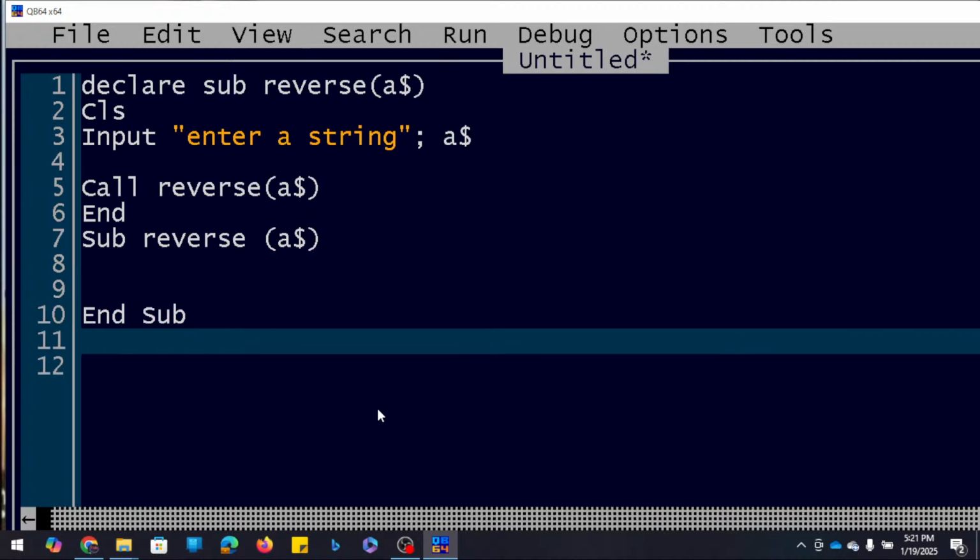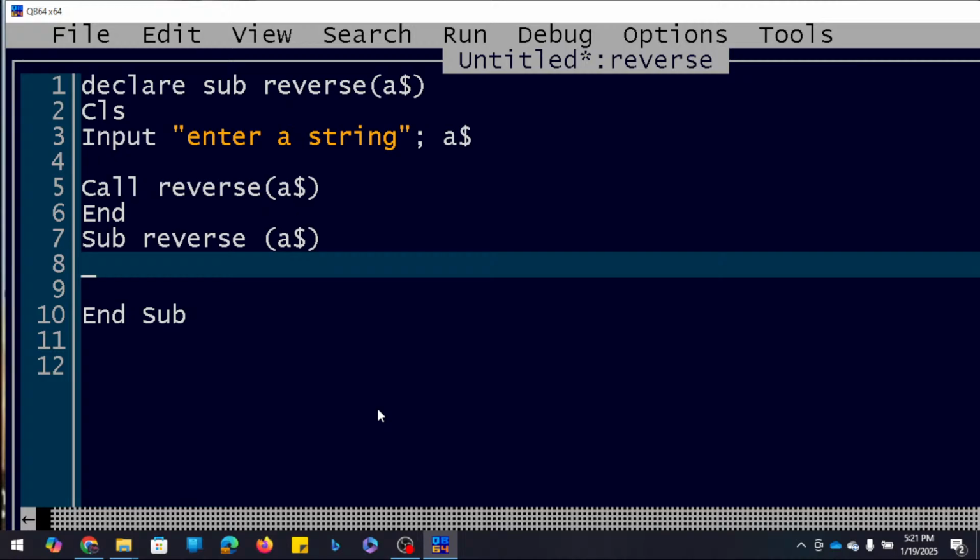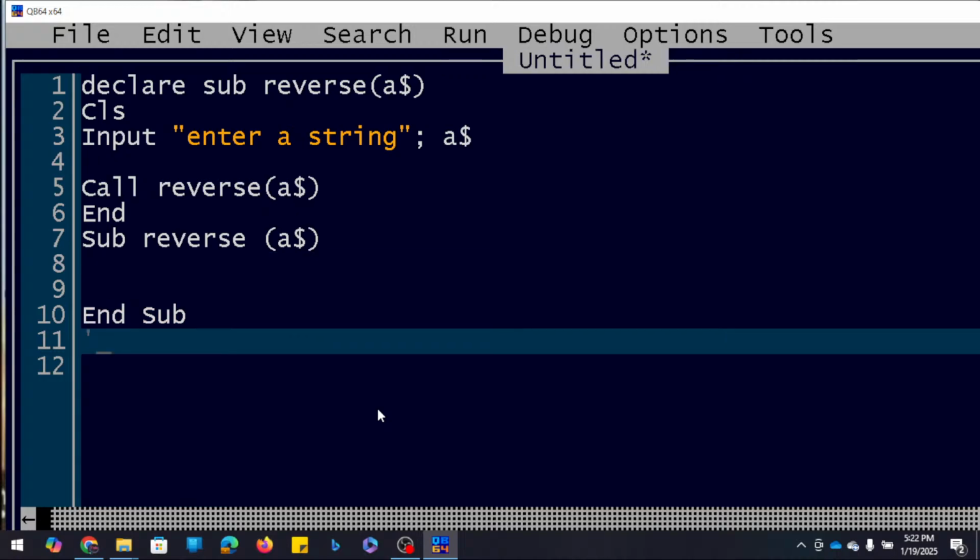End sub. Okay, now we are asked to reverse, means we have to run the loop. Obviously we have to take one character at a time and concatenate them, using the same variable as it is going to start. Reversing means if we give apple, then it becomes e l p p a.